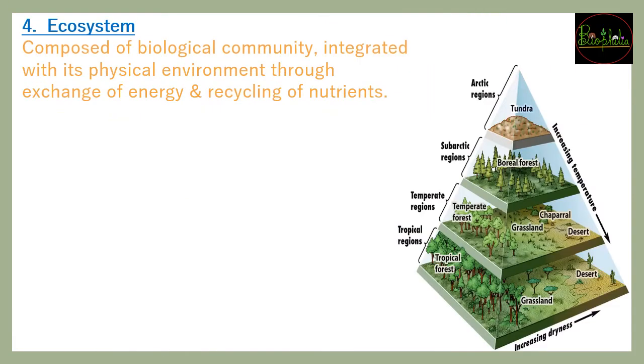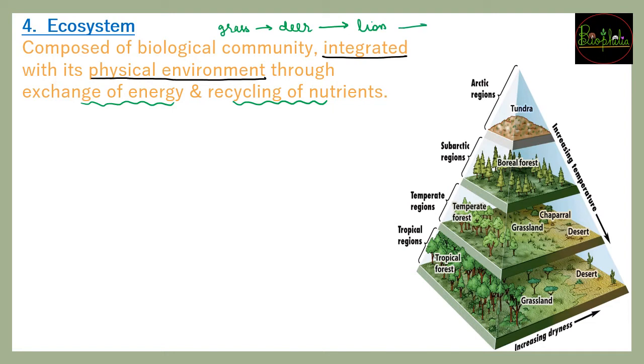So the next term that comes is ecosystem. So जब बहुत सारे different types of communities are going to get integrated with the physical environment, जब environment के साथ अलग अलग चीज़ें perform होंगी. For example, there is going to be exchange of energy, there is going to be recycling of nutrients यानी decomposition होना शुरू होगा, या there is going to be food cycle that is going to occur. So जैसे grass है, so grass has been eaten by the deer, and the deer has been eaten by the lion, और lion का decomposition हो गया and the nutrients has been given back to the soil.